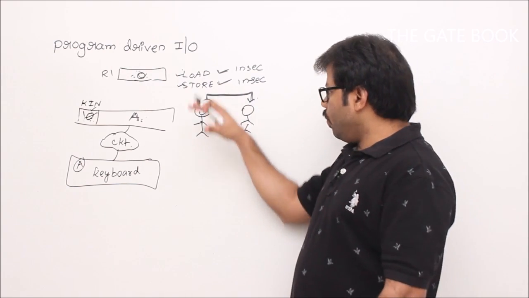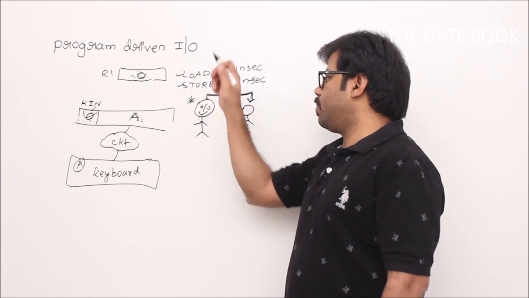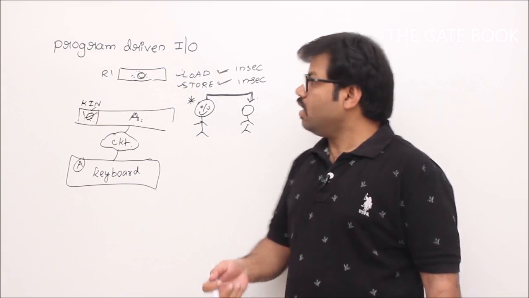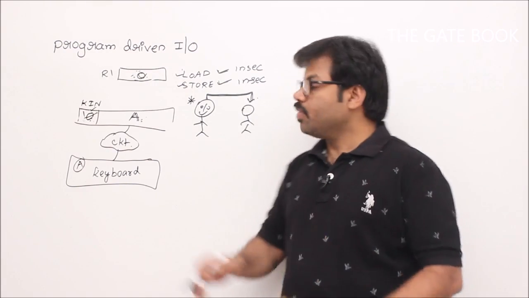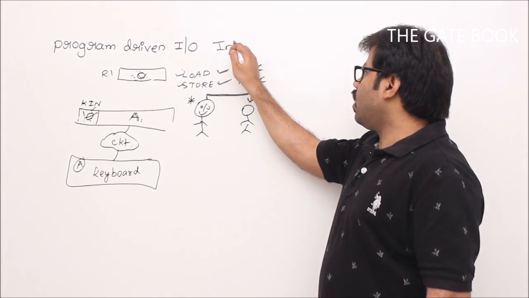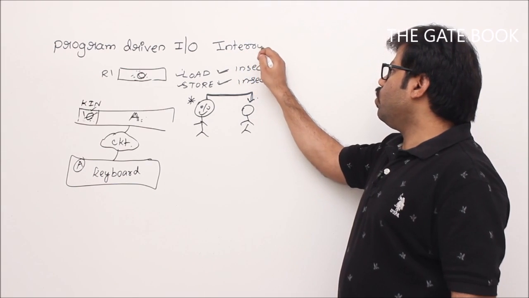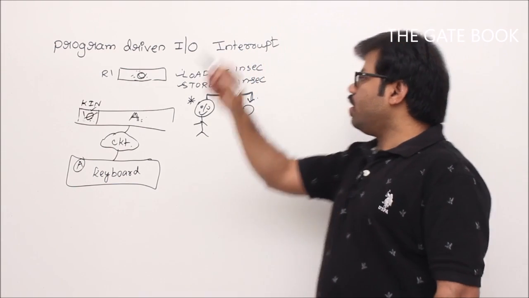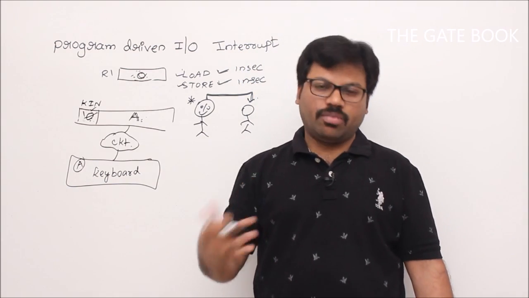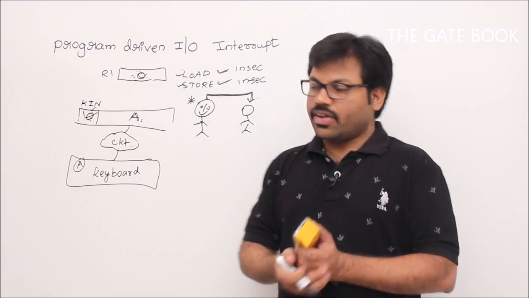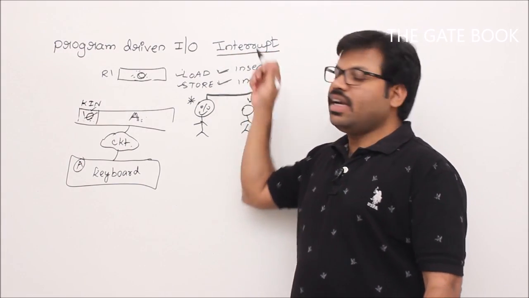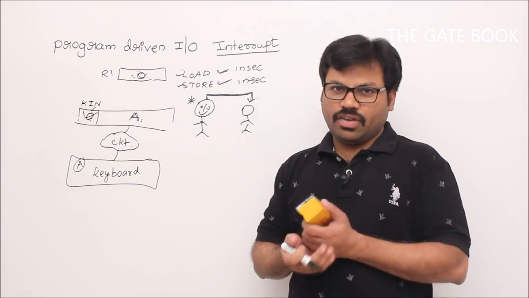But we don't have God's help, right? So how to replace this God's help? Do we have any other idea? That is interrupt driven IO. In interrupt driven IO, we are going to use the help of hardware. That means hardware is going to inform us when data is ready, through a mechanism called interrupts. We will see that interrupt driven IO.